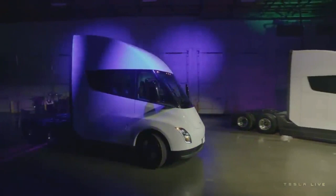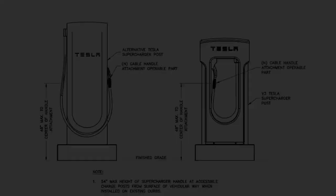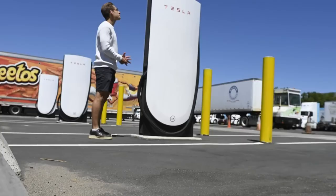Elon Musk, the CEO of Tesla, announced plans to roll out more megawatt Tesla charging stations during the Tesla Semi delivery ceremony. He stated that the upcoming Cybertruck will be able to use these new chargers as well. They are primarily intended to maintain a fleet of electric Semi HGVs. At the moment, the 250-kilowatt-capable Tesla Superchargers are the most powerful. With almost four times the power of conventional systems, a megawatt charger would be able to charge devices much more quickly.